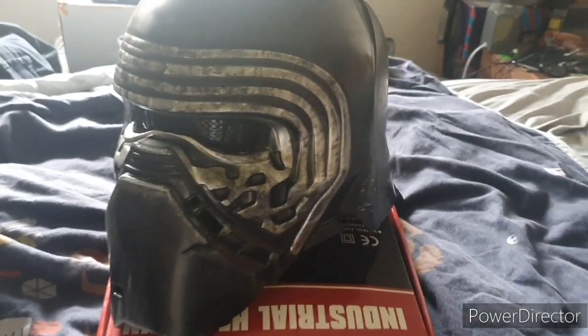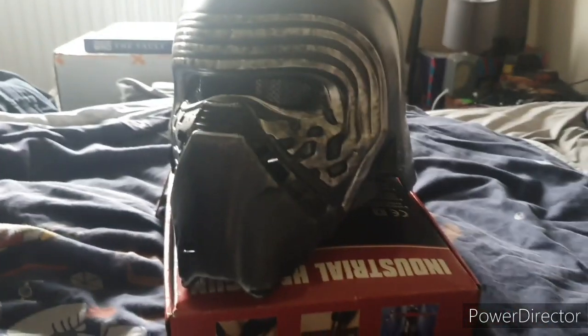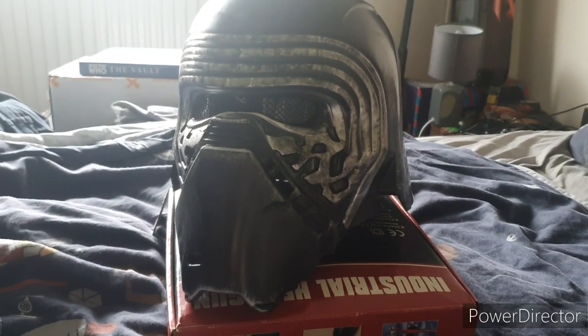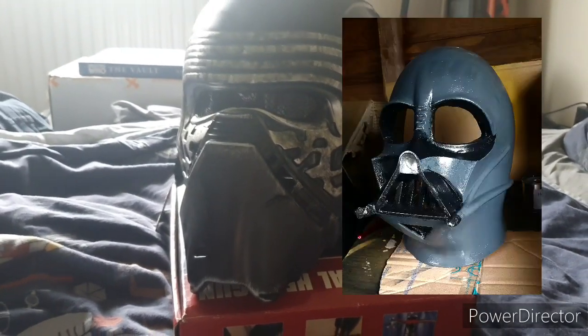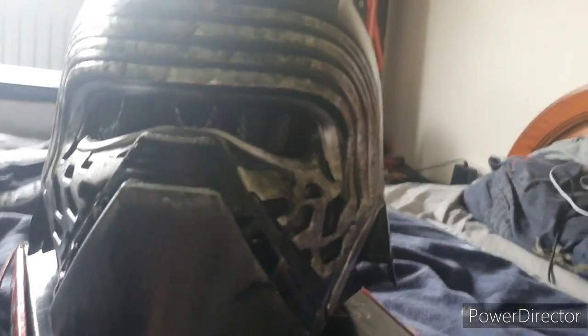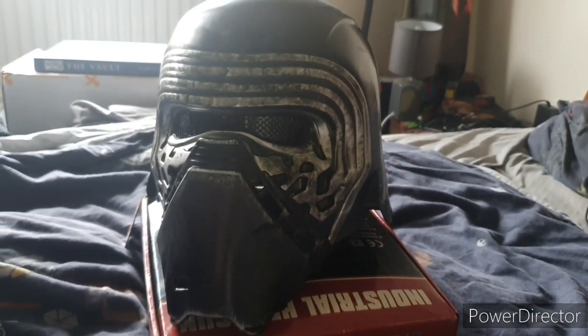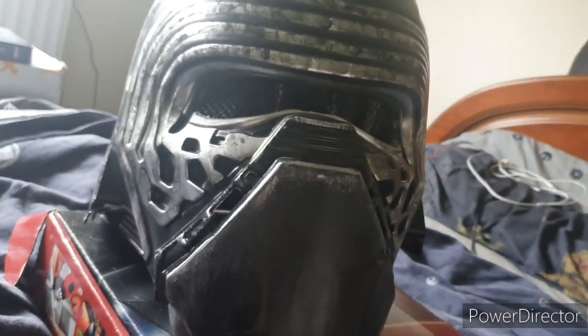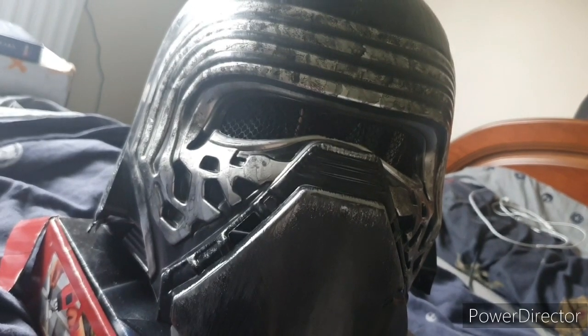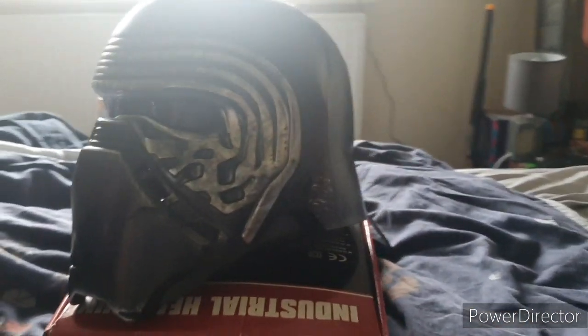Now, I'm not a professional modifier of helmets or anything like that. My Darth Vader helmet is currently being modified, and when I reveal that, please don't expect the best thing ever, as based on this helmet, I'm not very good at modifying things. This was experimentation. I really hope my friend likes it when he sees it. I think it's okay, but it's about what he likes.